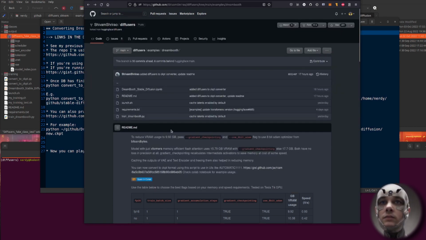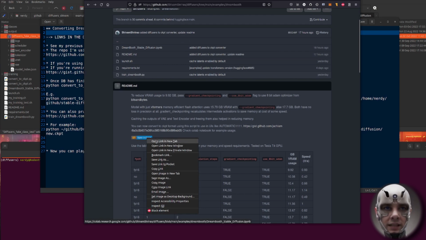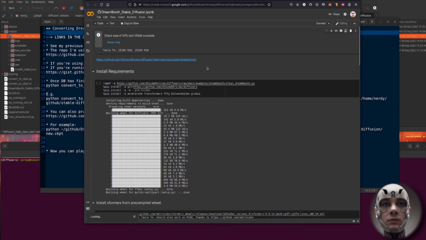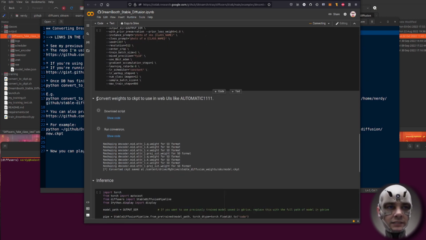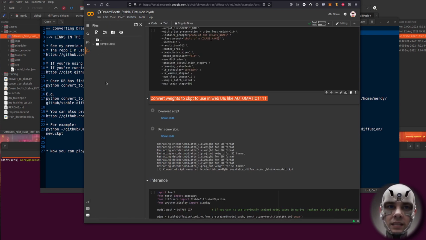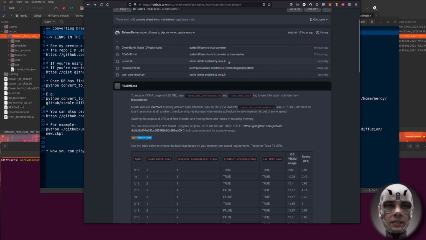So if you're using this repository here, the diffusers one, the accelerated one with transformers and all that stuff, remember I've done videos on this already, so I'm just assuming here that you've already got this installed and running. The other option is you could be running it in the Colab. Now the Colab does this for you automatically already. So this has already been updated. You scroll down here, there it is: convert weights to CKPT to use in WebUIs like Automatic 1111. So you can just click on the little files thing there. Once it's finished training, you can download the checkpoint and stick it in your stable diffusion models directory as normal.